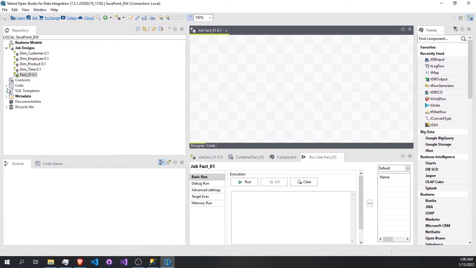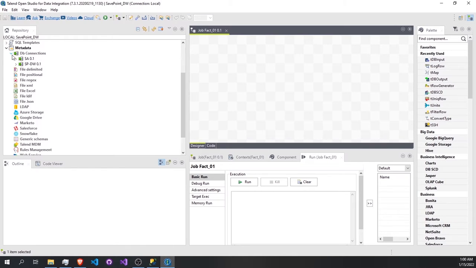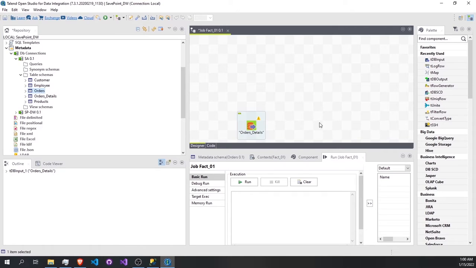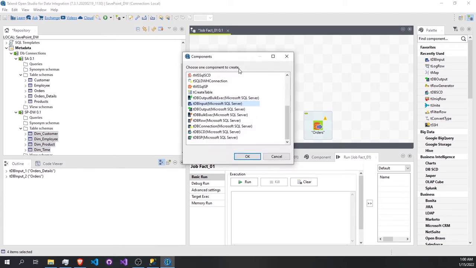So let's go to our metadata and go to connection. For the table and schema, we need the order details and also the orders. Let's drag and drop them into the job design. And for our dimensions, we need the customer, the time, the product, and the employee, of course. Let's put them here as inputs.